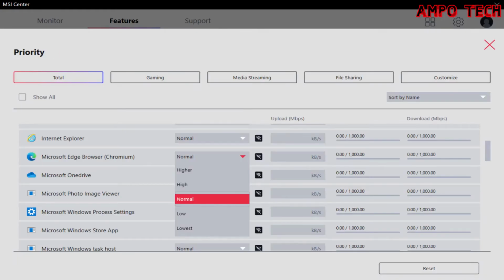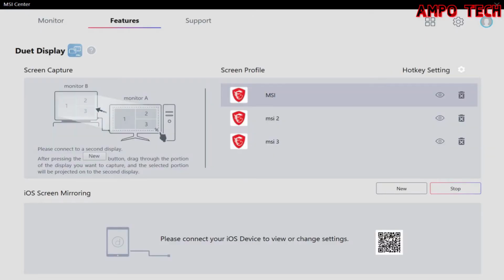The Lan Manager, which is to elevate latency sensitive traffic for dedicated online games and restrict the bandwidth to non-essential programs for uninterrupted online gaming. The Duet Display, which is play the game like never before with a touch OS on iOS device and screen capture on second display. Turn the extended display into a gaming dashboard and show the key information from your main display.